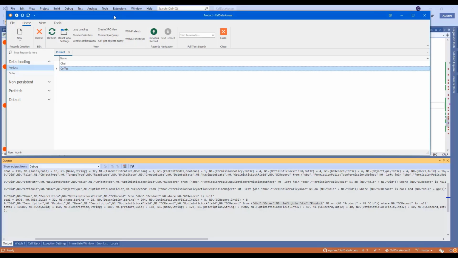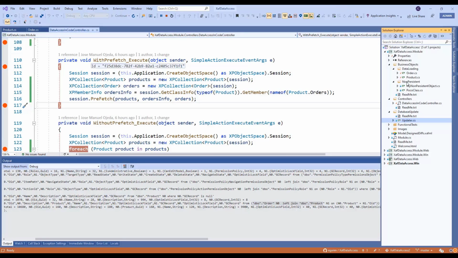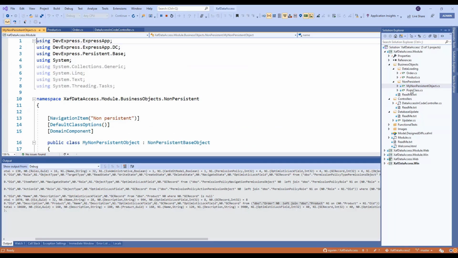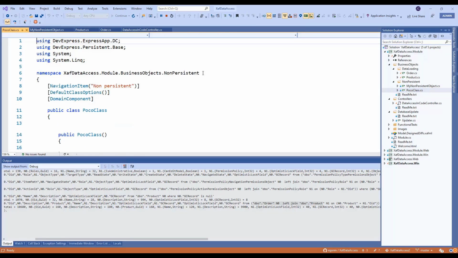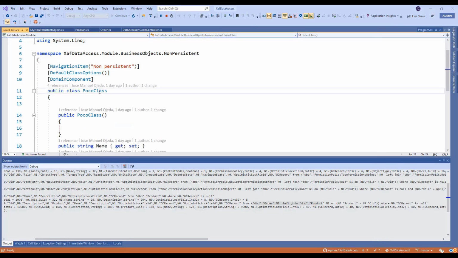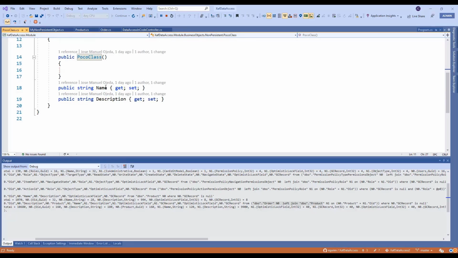Now let's review the non-persistent objects. We have right here two navigations with non-persistent objects and a POCO class. Let's see the difference in code. We have our non-persistent objects and our class. It's just a POCO class, name and description. There is no inheritance.